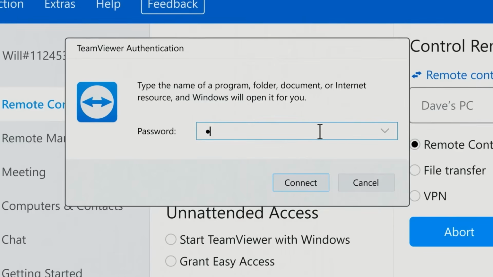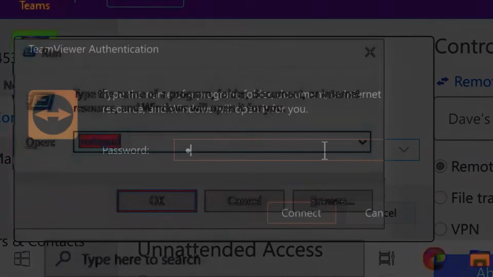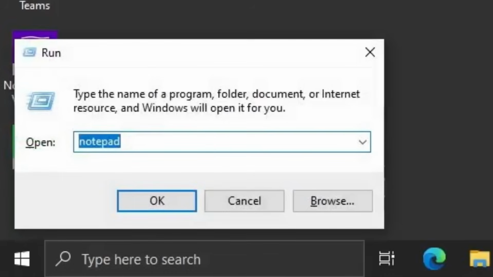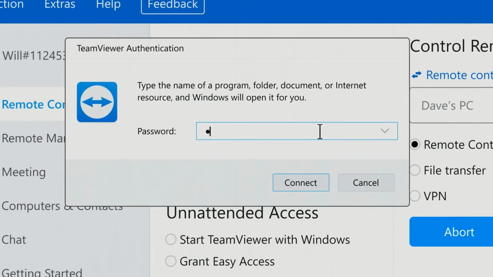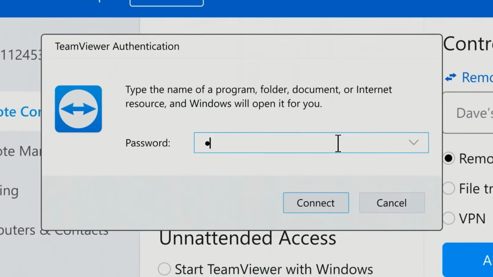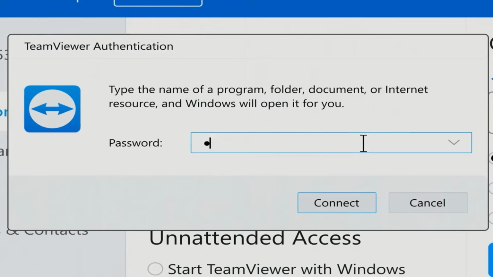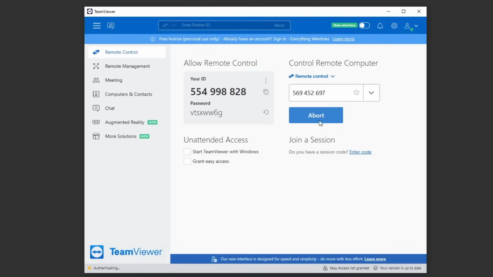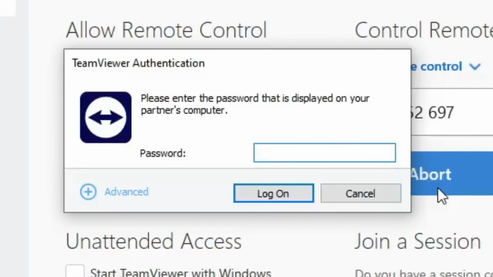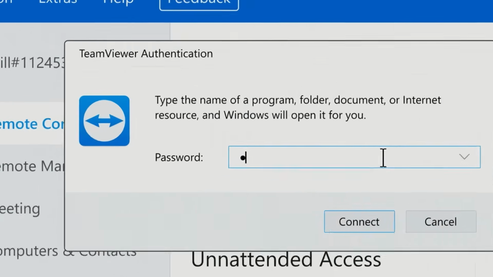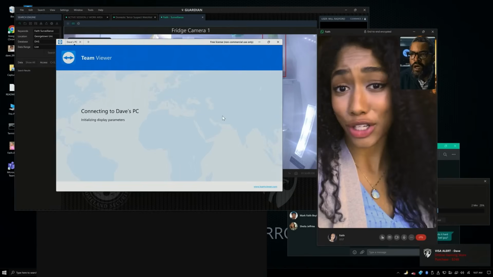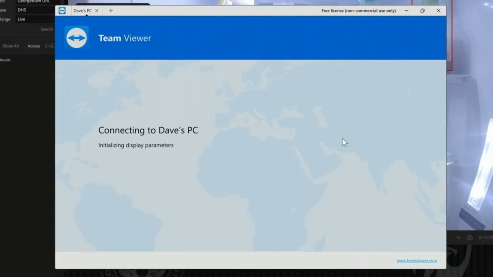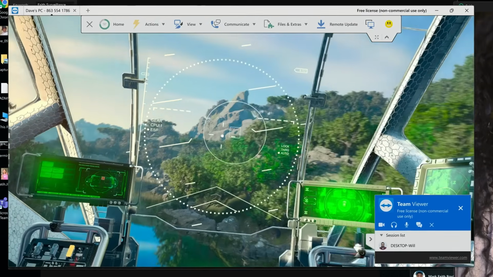Does this sentence feel familiar to you? Yes, it is from the Run dialogue. I don't know what's the use of this TeamViewer password dialogue, like, how? And why? This is really what the password prompt is supposed to look like in TeamViewer. And also, what's with the Windows 11 rounded window border? For context, TeamViewer is used to, in quote, stalk his child while he's, in quote, working.